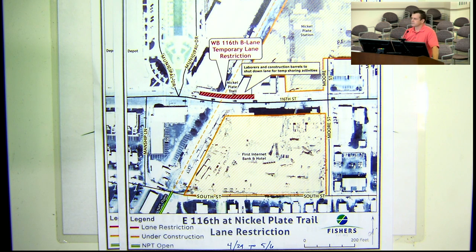On the screen you can see a lane restriction. It's the northernmost westbound lane of 116th Street, coming up on Thursday through May 6th. The reason it needs a full lane restriction — originally it wasn't planned to be so, but CenterPoint — their line is deeper than anticipated, with some safety requirements for shoring and other items. They requested last night if they could do a full lane restriction.